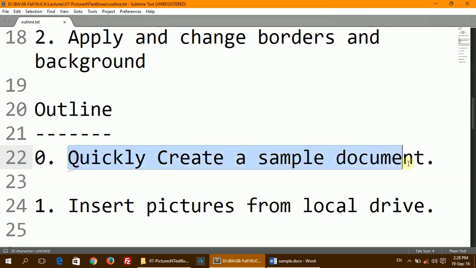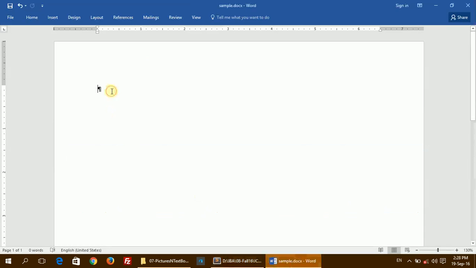First, we will create a sample document. So here's a blank document. I have saved it as sample.docx.